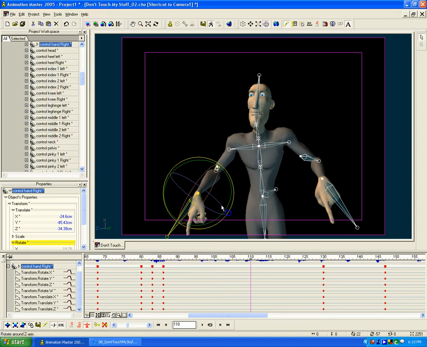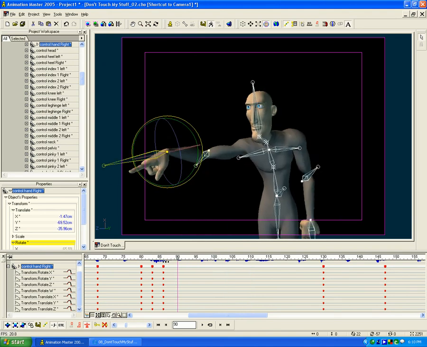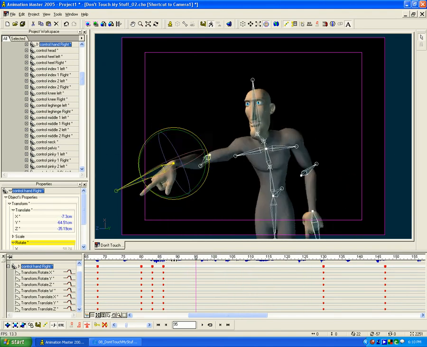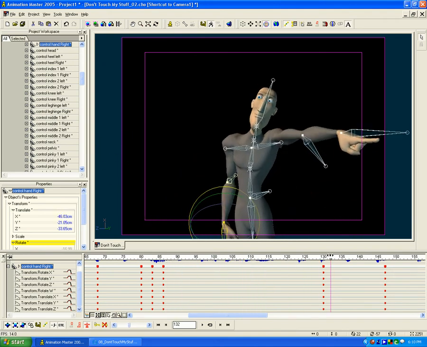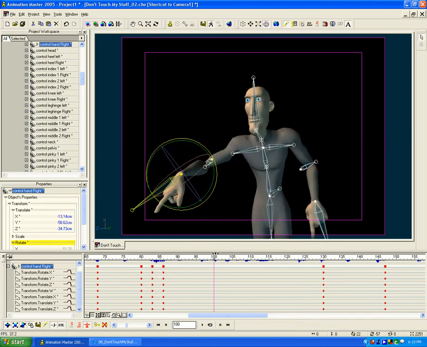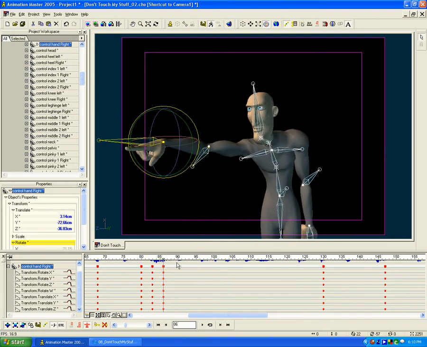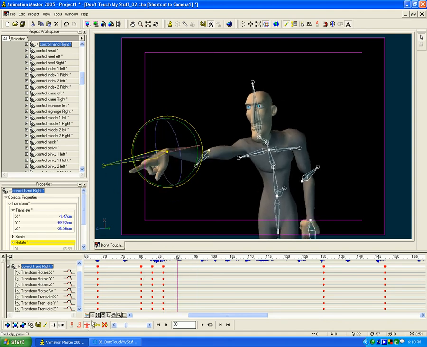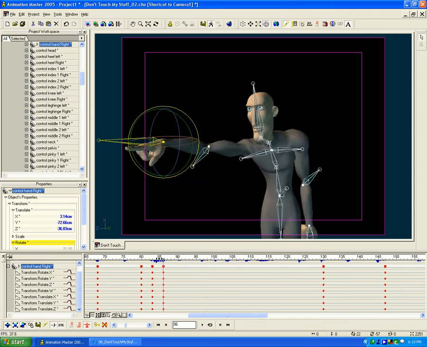And that helps you see the motion quite a bit. So I'm actually going to copy this keyframe here, and because I have the key model button down, it's going to show it better.